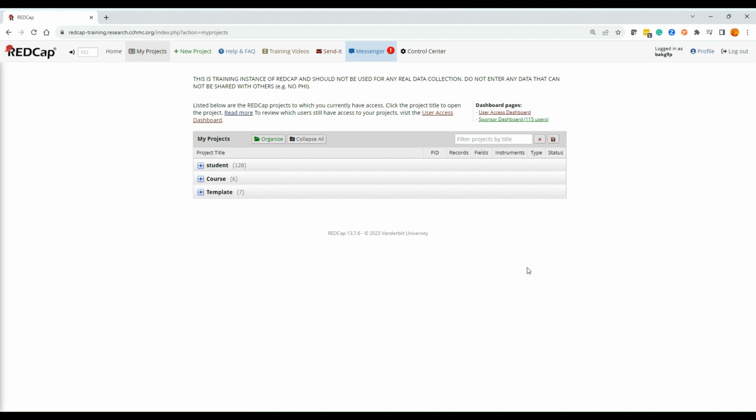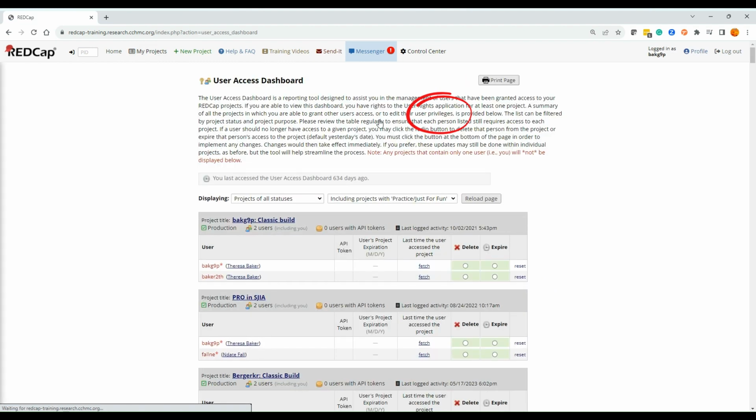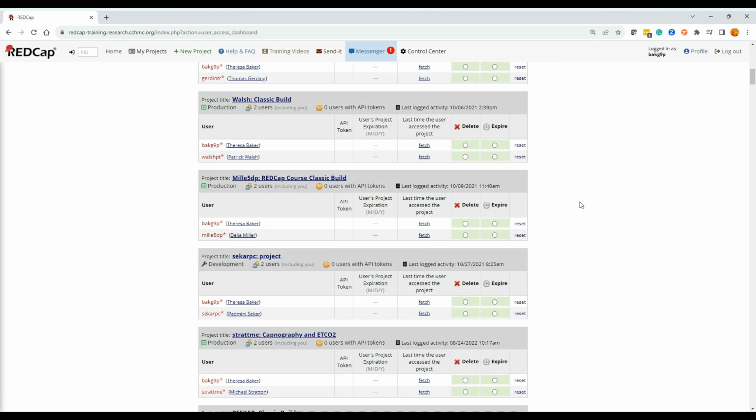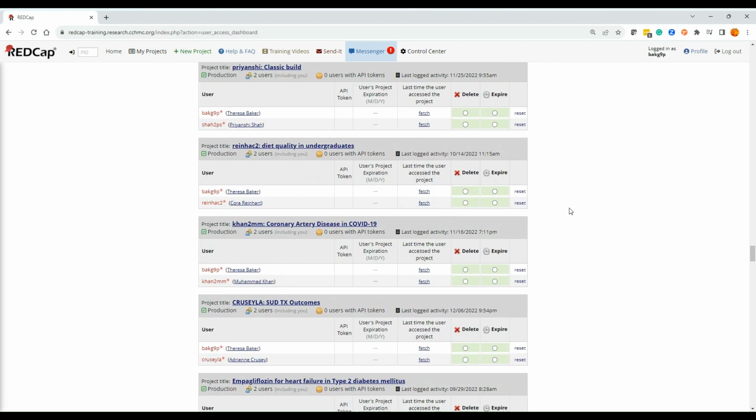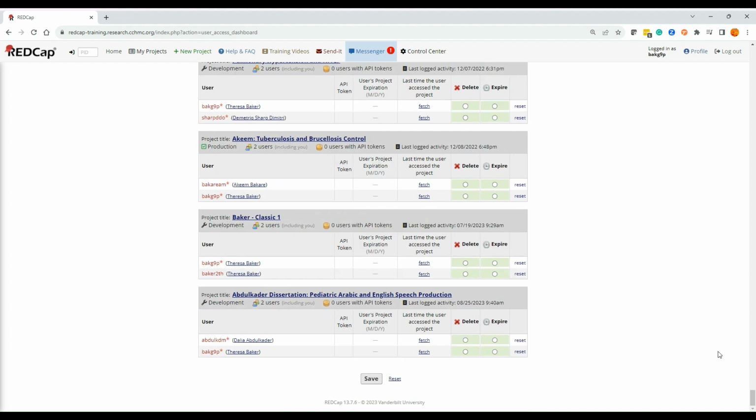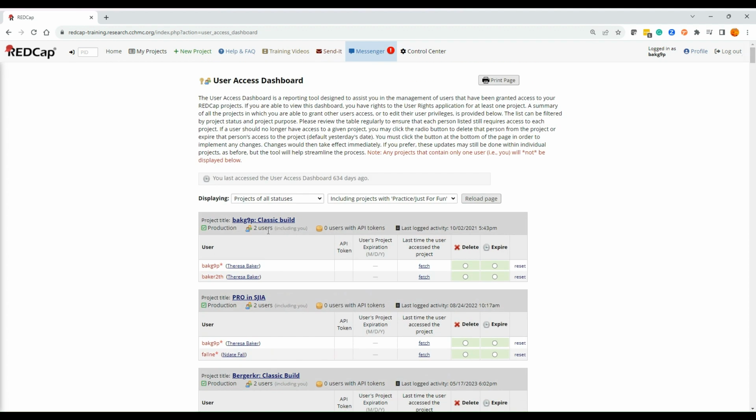Just like you can organize, you can also get rid of folders if you want to, and it'll go away just like that. Another really important aspect you might need to be able to do on this page is your user access. This is where you're going to control who can and can't access all of your project information at a global level. So for instance, I have here at the top a project called Classic Build, and inside the project I have myself, which is indicated by the star. And I also have my other self, who is my other person, and that's indicated here.